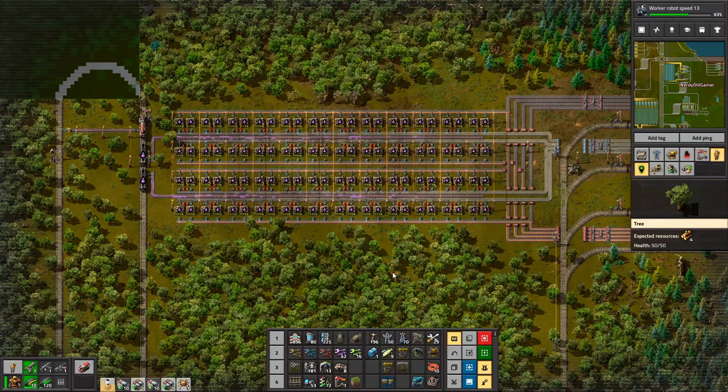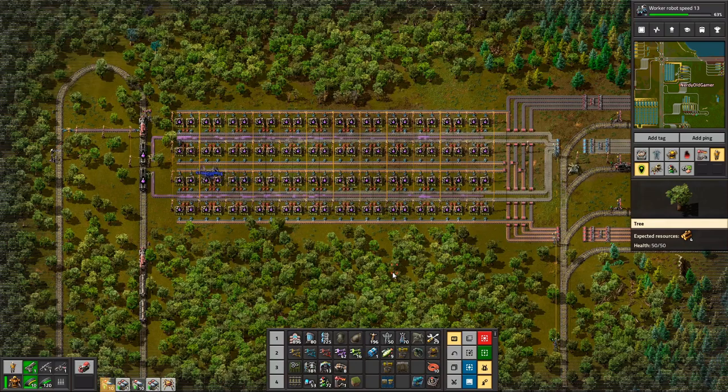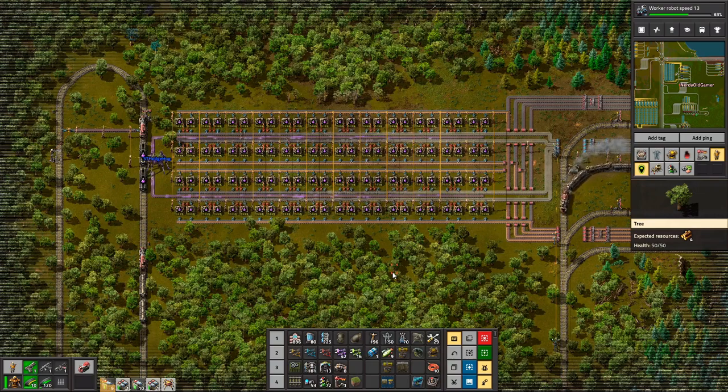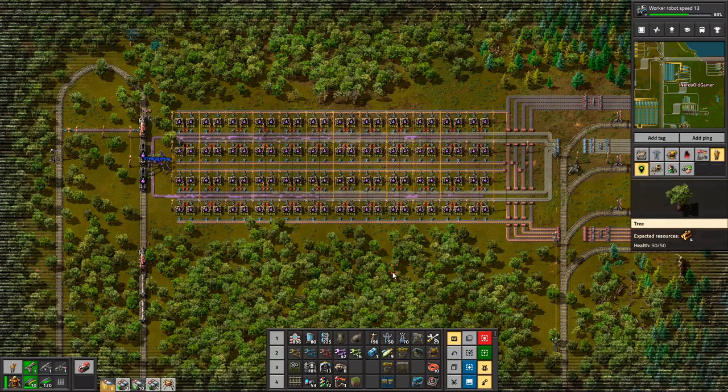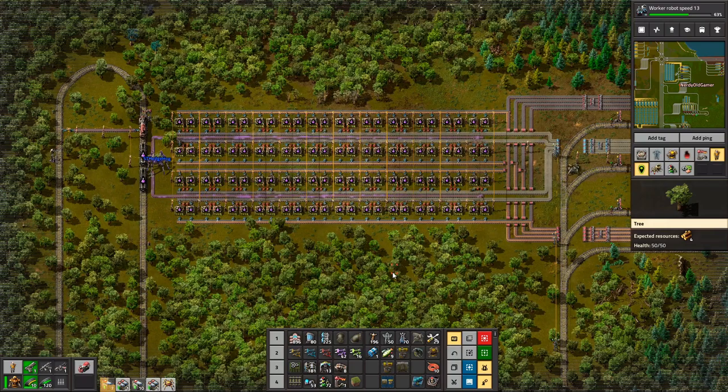Okay, and how many machines do we need here? 32. We have 96 with no expansions in. 32 machines, and you need four belts of rails. I have four belts of rails. Let me turn off all the speed modules. 94. This is built correctly with no speed modules in mind. Don't know why the rails are running out then. That's strange. Yeah, it is.